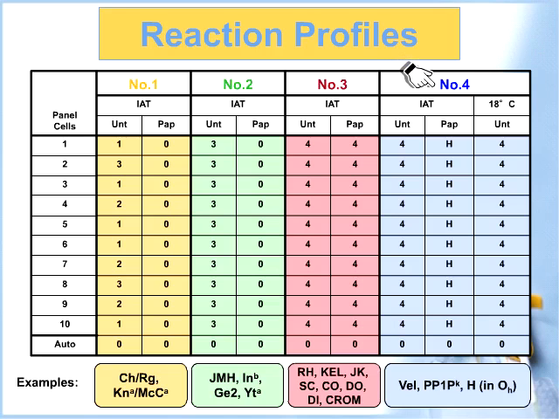And then with number 4, we've got hemolysis in the papain test, and we've got a strong antibody reacting in the direct agglutination test as well. This is often seen with strong examples of anti-Vel and also anti-PP1Pk in little p people and anti-H in Bombays. So just by doing a few different techniques, you can get those initial clues instantly.